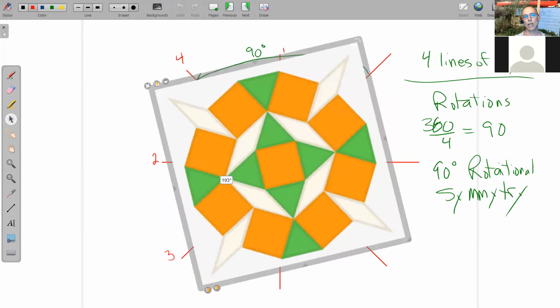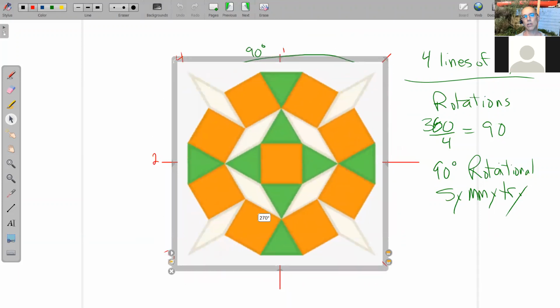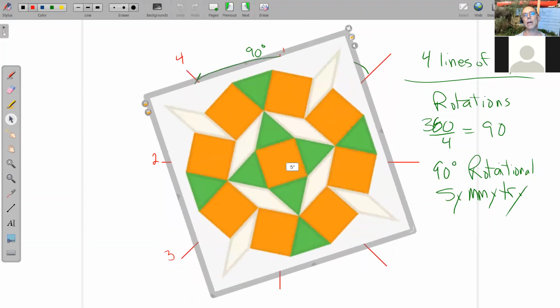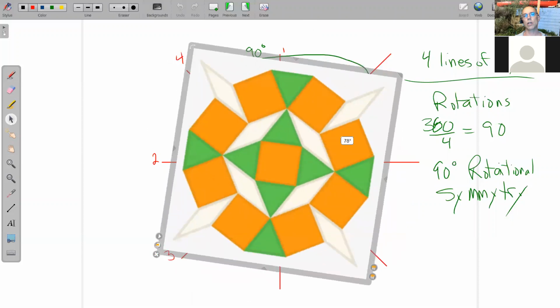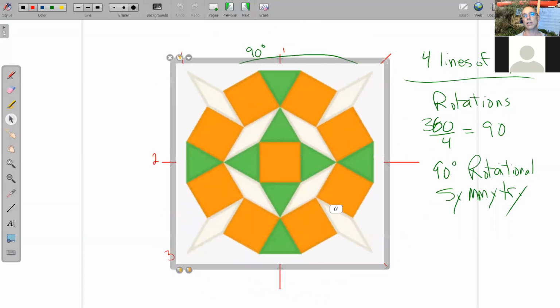And I can rotate it 270 degrees, it's the same shape. So this one has multiple rotational symmetries. And when we describe a figure's rotational symmetry, we usually state the earliest one, the smallest angle through which we get that rotational symmetry. That's why I'm classifying this as 90-degree rotational symmetry.